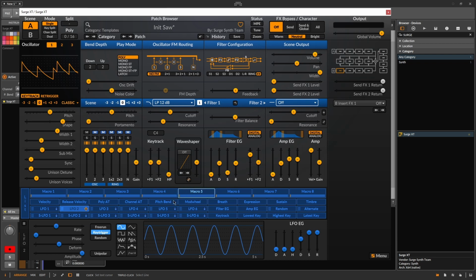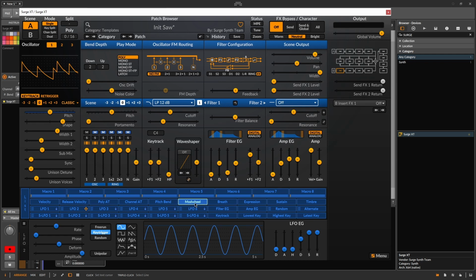If we want to go in and add some kind of modulation to something, let's say we want to put something on the mod wheel, like the pitch. I can click on the mod wheel, I'll click on it again, and then you'll see that it goes green. This will now allow me to set the amount that I want to put on. And we can hear that like so.